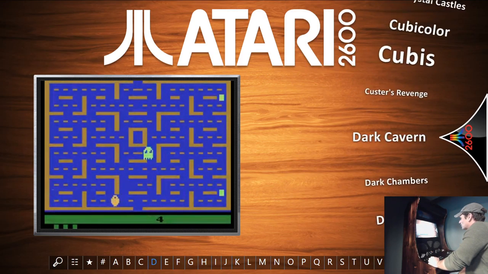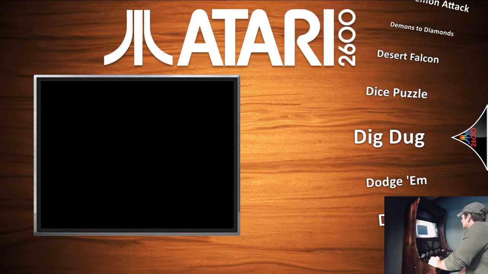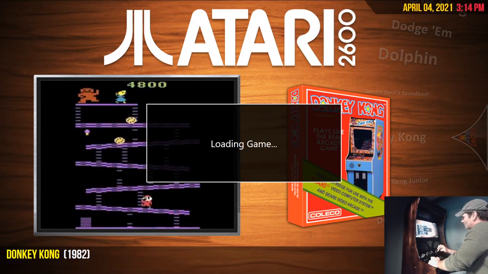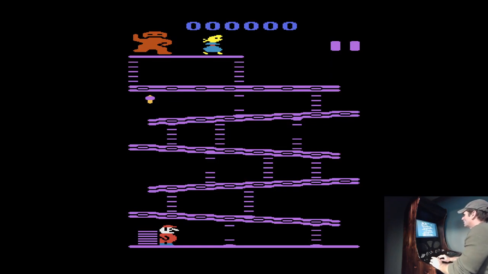Donkey Kong. Dark Mage. Let's see. Where's the donkey? Dig Dug. Let's see. There we go, Donkey Kong. I've never tried this one. Maybe it doesn't work. There we go. It doesn't want to work. There we go.